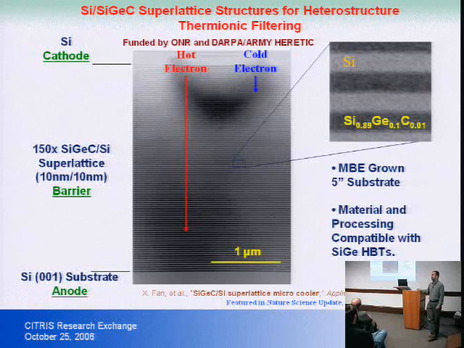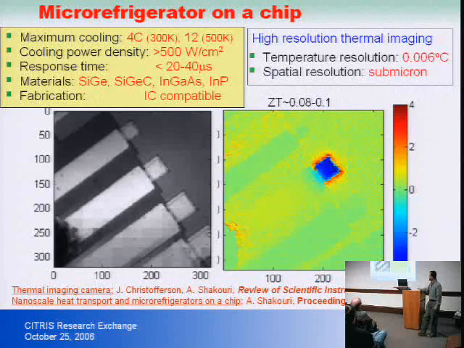evaporative cooler. You send hot and cold electrons to the top contact. Hot ones leave, cold ones stay there, and that cools the top junction. So this actually works. This is the couple of devices we built on a silicon substrate, and here is a thermal image of one of the devices. Current is sent to the middle device, and you can see the blue regions is cooled 4 degrees below ambient. And so basically, the heat is taken from this top surface and moved to the substrate.